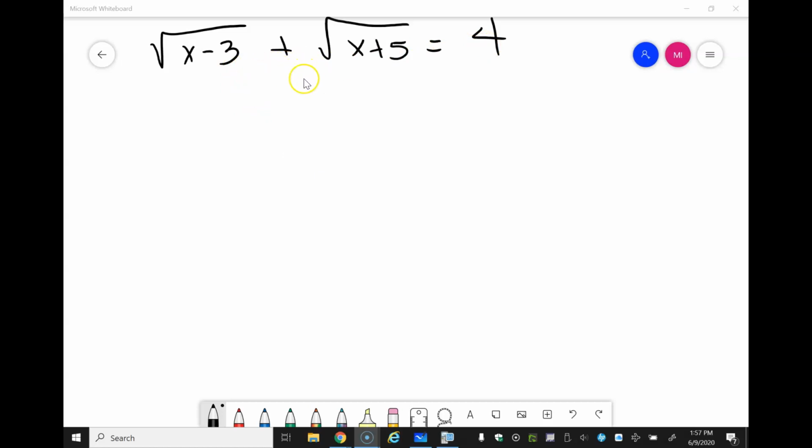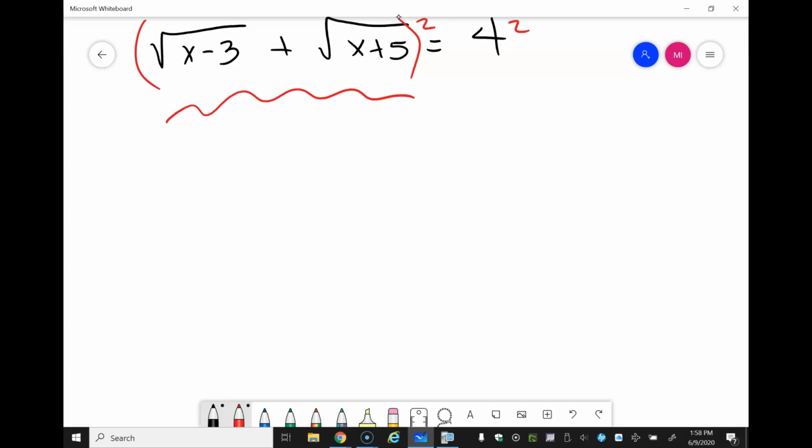Looking at the problem here, again, I want to try to get the square roots to one side, because the last thing we want to do is take this side, square it, and then square it. This side over here is going to be really messy, trying to square both of them. Again, this is another no-no.